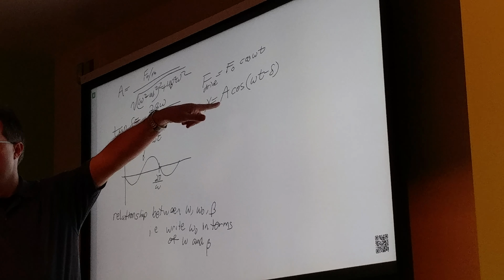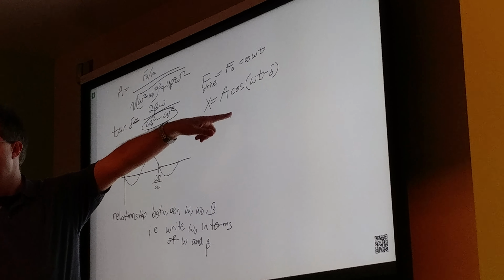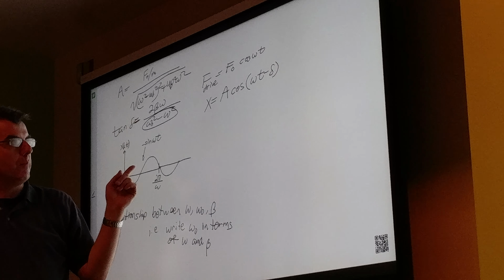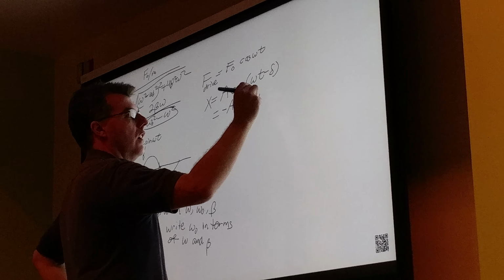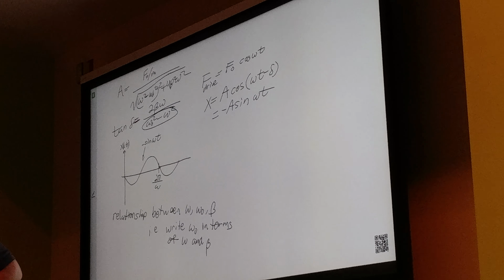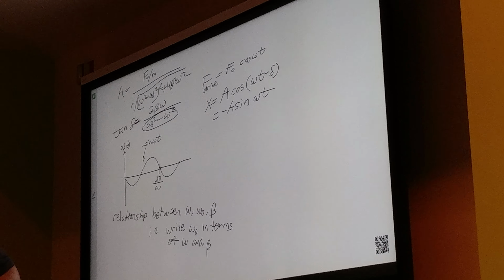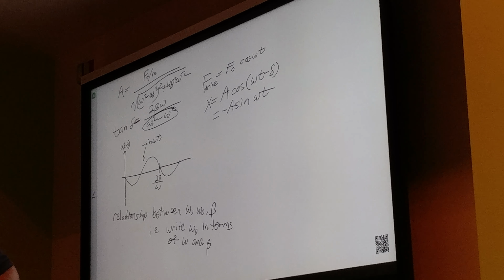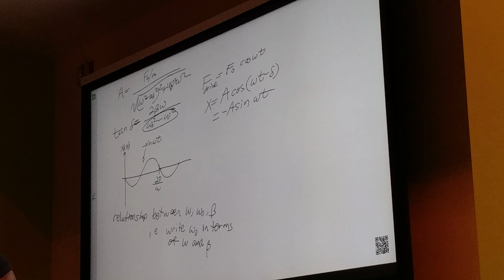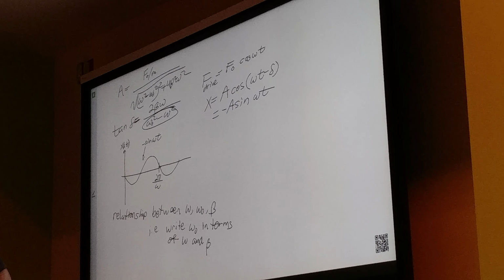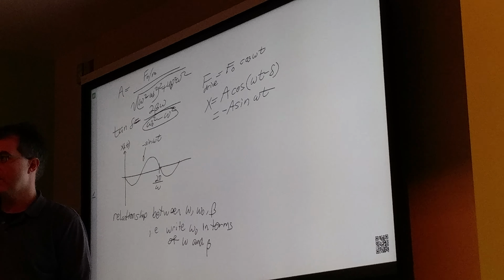This is the most general expression for x. So cosine of omega t minus a phase shift has to be equal to, in this case, minus sine. I could rewrite this as minus a sine of omega t. Okay, the only way to get a sine from a cosine via a phase shift is if that phase shift is pi over 2 or 3 pi over 2. Okay? So then it follows that the tangent of delta must be infinity. And there we go. Other questions?